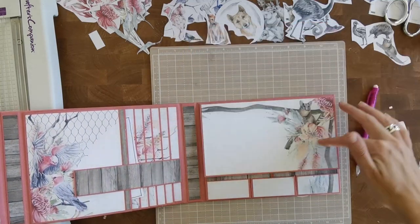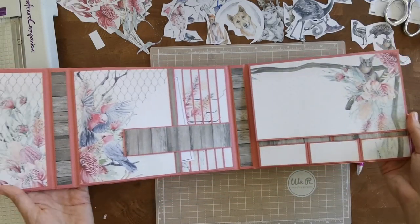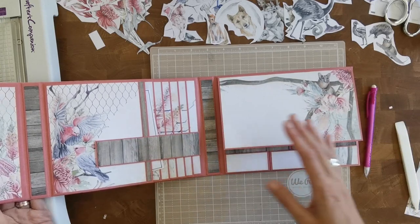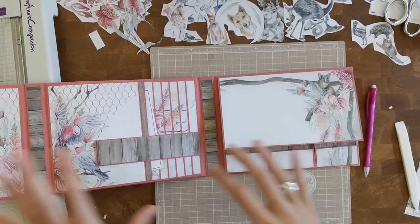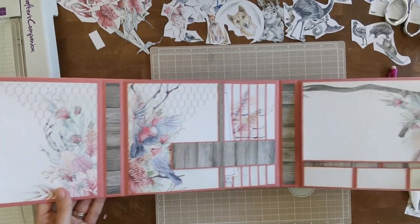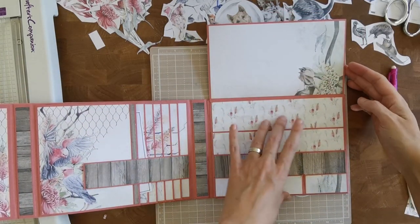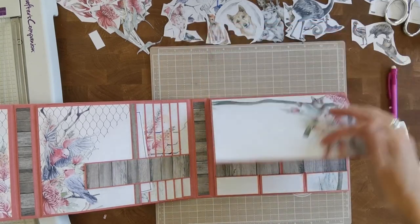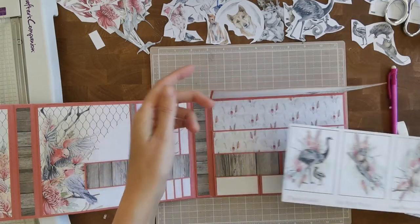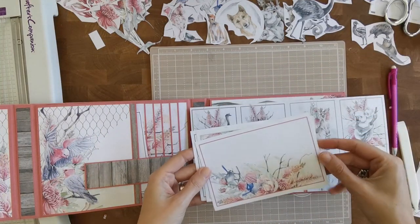So that's our base pattern paper in place — that looks nice. I really love how it turned out here where the wood grain is basically giving a returning focal point to break up the patterns and give some contrast. And when we open this up we have this right here, so we can make photo mats to go in here. I can use these cards for photo mats or journal opportunities. I have some larger ones already cut out that I might use on the cover.